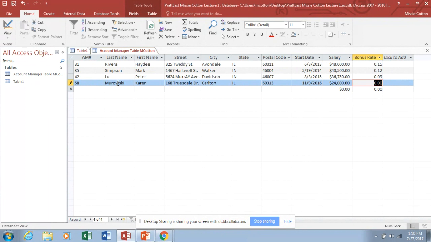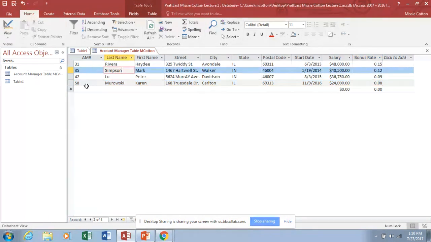Then I would want to proofread this and make sure that I don't have any mistakes. And again, I can make any adjustments here that I need to. I can add records to this at any time. I can delete records. If I would lose a worker and maybe employ somebody else, I can add records to that. If I needed to delete a record, I could do that right here. If I needed to add a new record, I can do that right here. So I'm going to hit save, just a regular save, and that is our very first table.